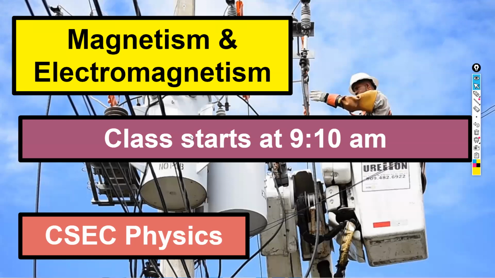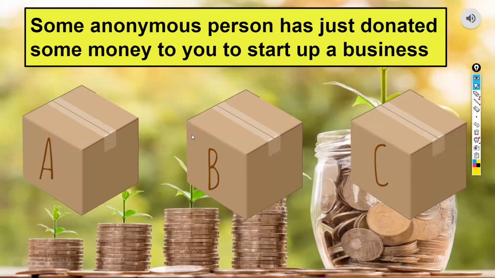To start off the game, we're going to pretend that someone has just donated money to you to start off your dream business. Choose a box. Now, when you choose the box, you cannot change your mind. Send it on the screen and you have to stick with it. Today, when you make choices, no matter if it's a bad choice or a good choice, you have to stick with it. All right. So let's see how much money that you all got.